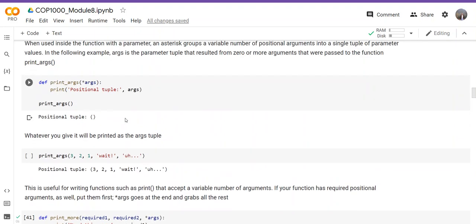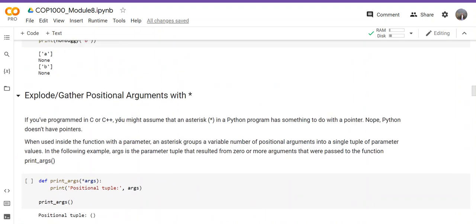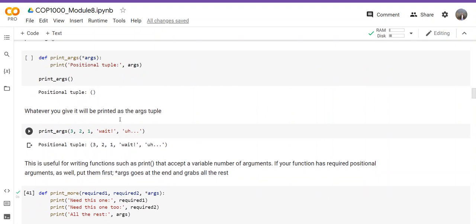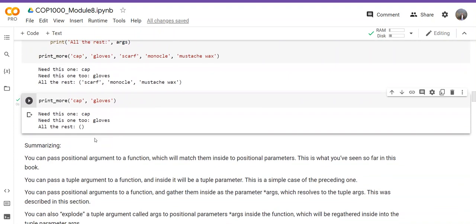This kind of goes back and piggybacks off of what we had previously. Right here. Same concept. Okay.